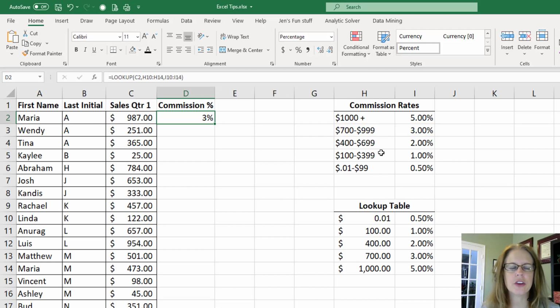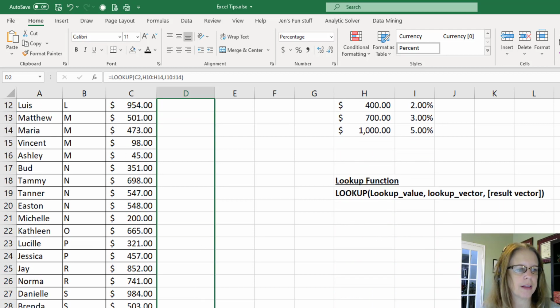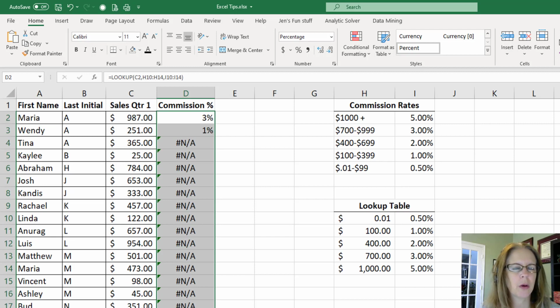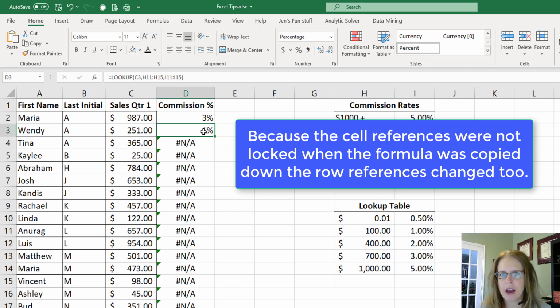Now the easiest thing to do is just to copy this value down, right? Let's do that. I'm just going to drag that down all the way through my list. Oh man, I have a problem, don't I? Pound NA is not the result I want. The reason for that is when I copy my formula down in Excel, Excel advances my references.